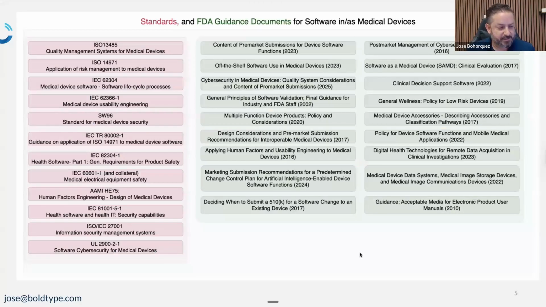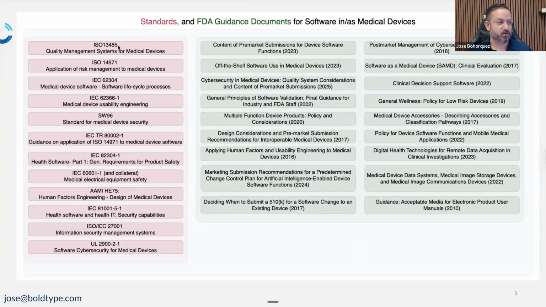So moving on from here, I debated whether to include this diagram because the idea is not to freak people out, but there is a lot of stuff that you should be aware of and you should read, or somebody on your team should know, and it can be your extended team. What I'm showing here on the left in pink is a variety of standards that are particularly important if your medical device has software.